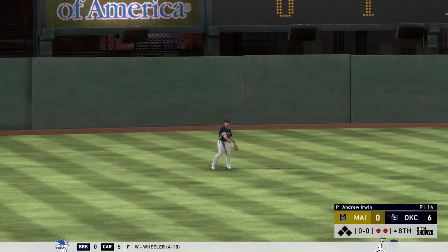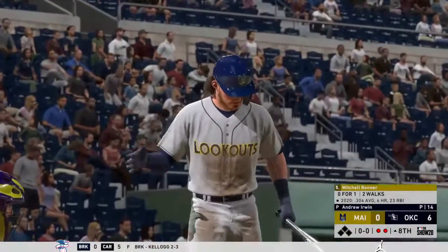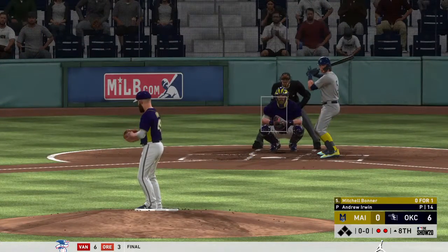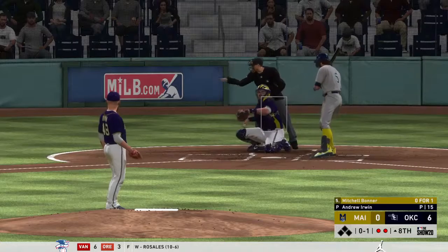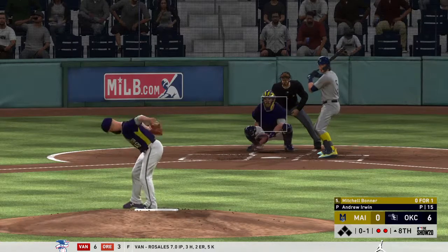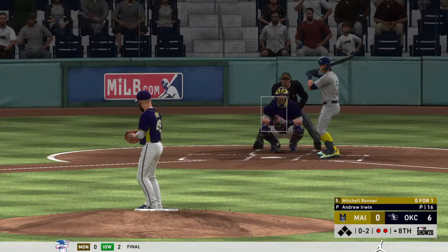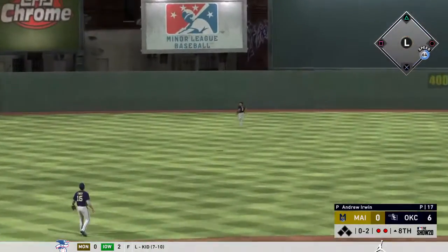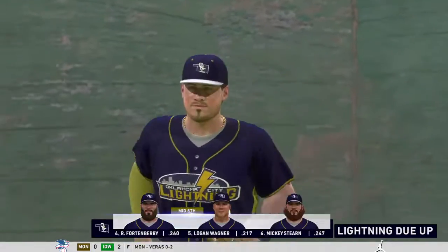The left fielder, number 5. Stepping in and ready for another shot, Mitchell Bonner. They're quickly down to their final 4 outs here tonight. He's ready. Here's the first offering. A lot of movement that time. It's 0-2. He knows his strengths and weaknesses at the plate. He knows he has a cold zone away. But the bottom line is this pitcher has been able to execute to that spot. If he misses over the heart of the plate, this guy's still going to be ready. And he will get there to make the running play, and that will end the inning.